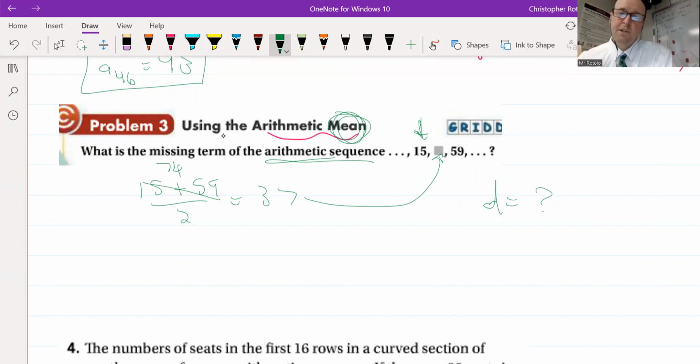All right, so if I ask you about the common difference, well, to do that, I'm going to do 37 minus 15, and I'll get 22. So just be mindful if it's asking for the missing term, great. We did that when it was 37. But if I ask you about something else, about what's the common difference, 37 isn't the difference, 22 is. Okay, so it just gives us something to work with.